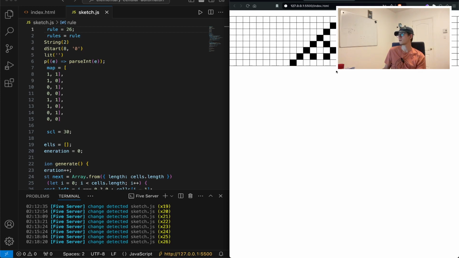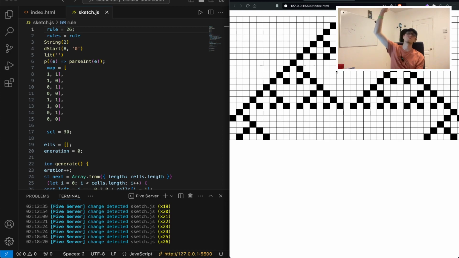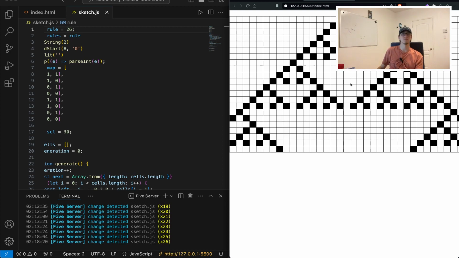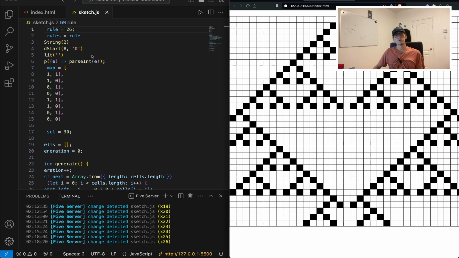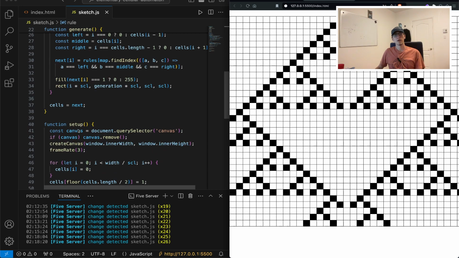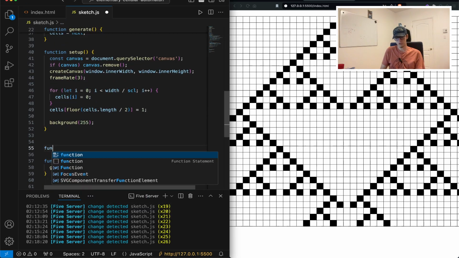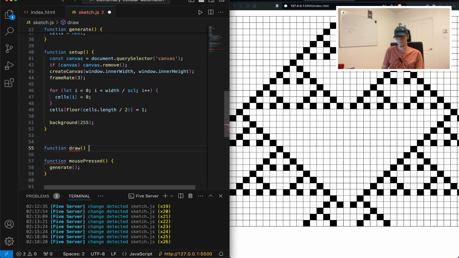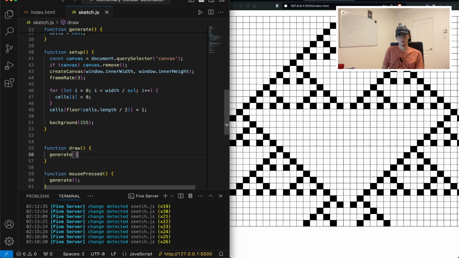You can make it go visually up, right? As you create iteration, it just goes up. Maybe if we were to do the scale, so let me add back function draw, and let me put in here just generate, right?